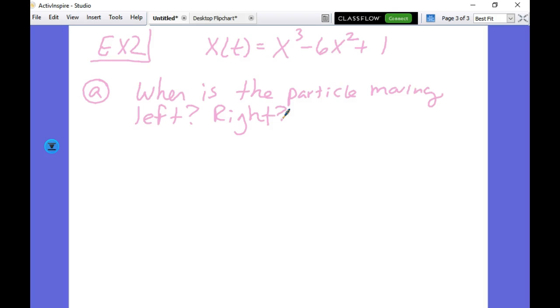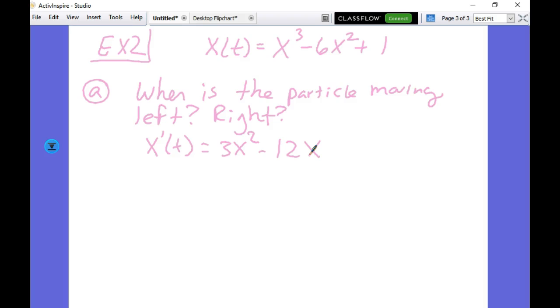Okay. Can you tell me what this function is? What does this represent? That's a position function. Now, it's asking me when is the particle moving left and right? What function tells you which direction it's going? Velocity, which is the derivative of the position function. So x prime of t. If the derivative of a position function is velocity, would acceleration be the derivative of displacement? No, acceleration is the derivative of velocity.